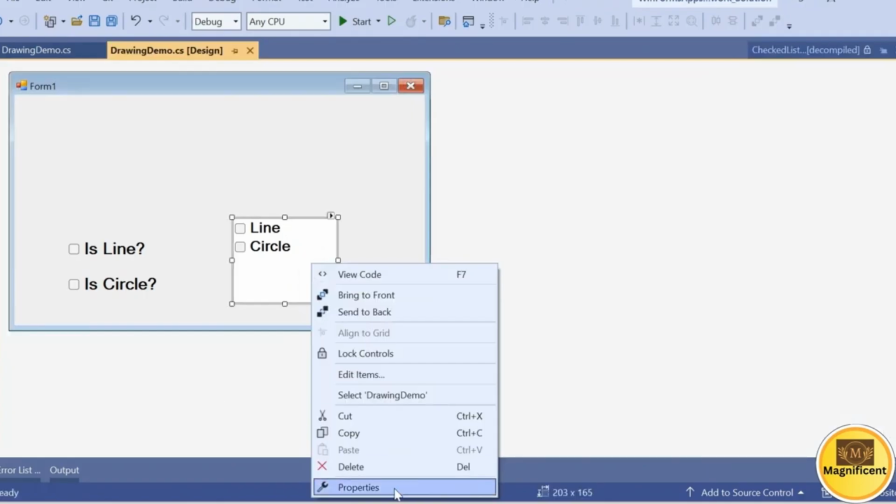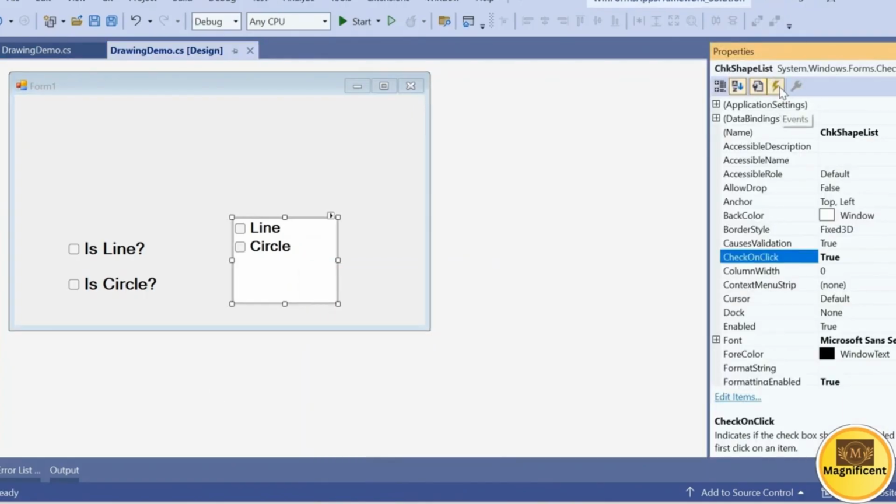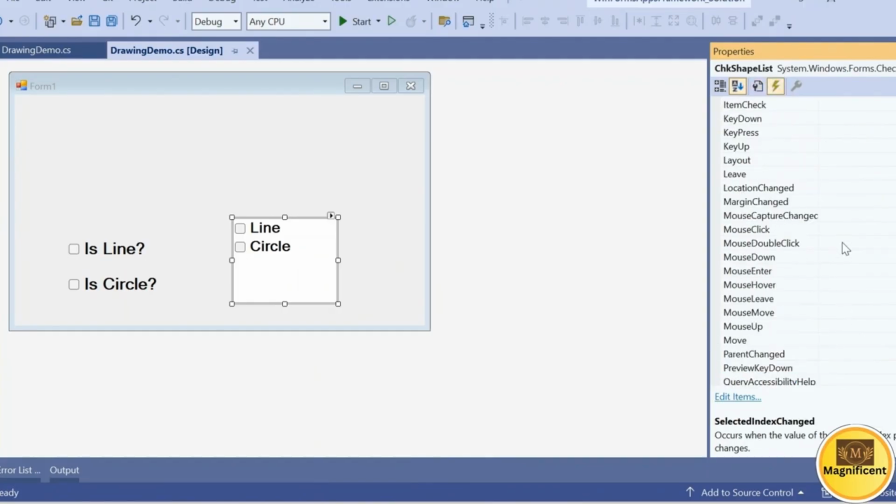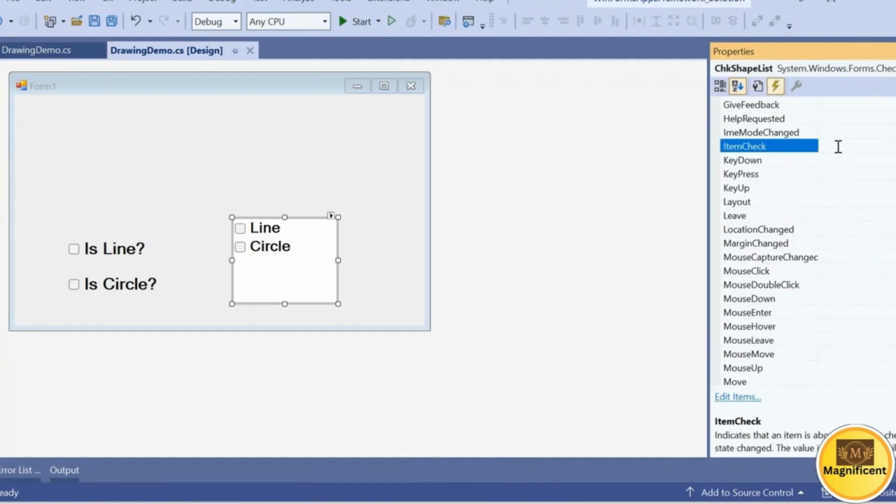Now for this checklist box, we have to create an event as well, ItemCheck. If you scroll up here, this ItemCheck indicates that an item is about to be checked and its state changed, as we have done for the individual checkboxes, where the state changes from checked to unchecked. That also we need to track using this event.